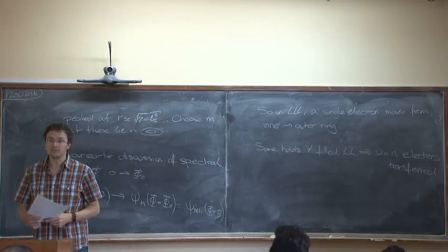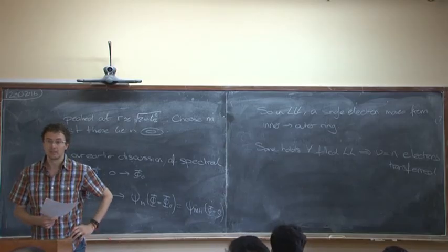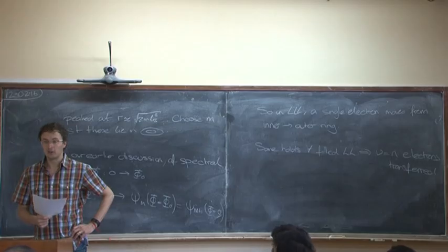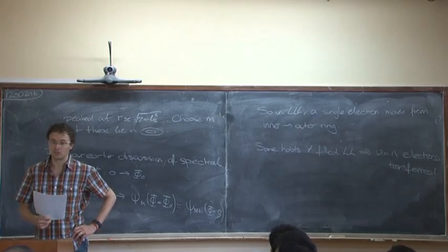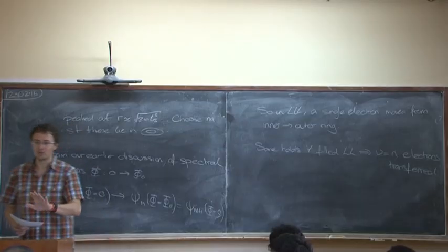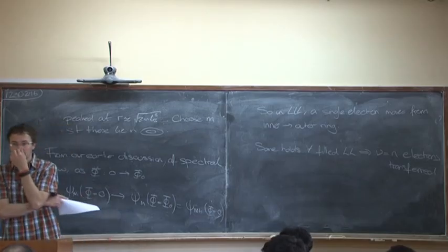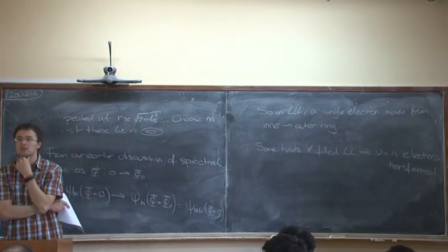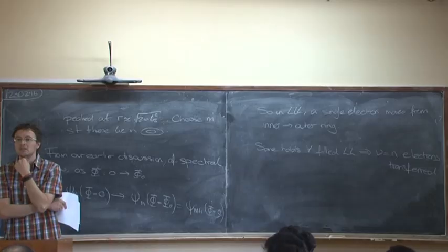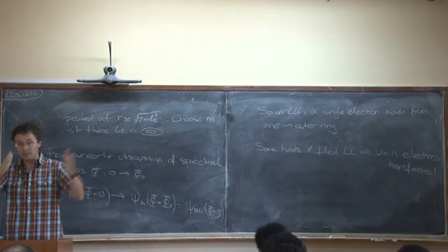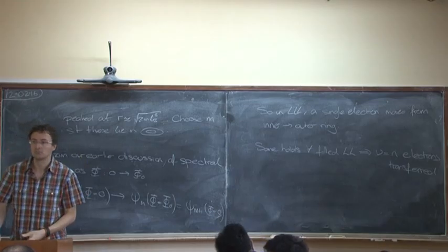But you could also gauge away the A except at a point, in which case the wave function would just become z to the power m plus alpha, and then there would be a discontinuity at the one place where you have the flux. Yeah, but then you have to worry because you're not working with single valued wave functions. I always find that way of thinking much more natural. But that's the thing that makes the spectral flow very clear, because alpha is increasing from 0 to 1, and then suddenly there's no discontinuity. I prefer to think of the wave functions as being the same, with the spectral flow being the spectrum rather than the wave functions.